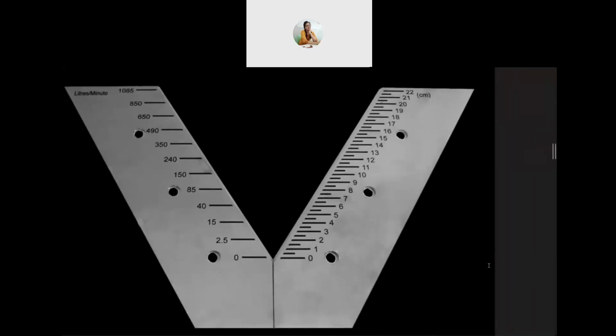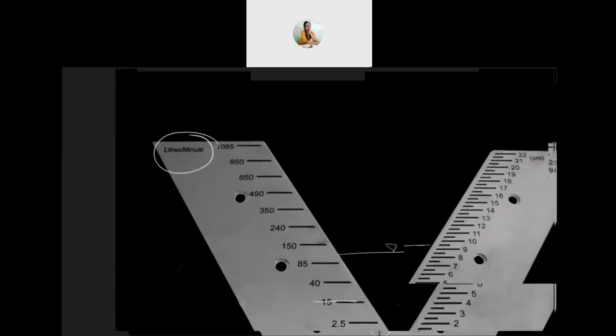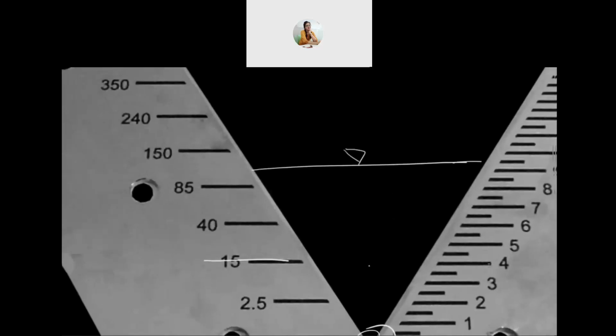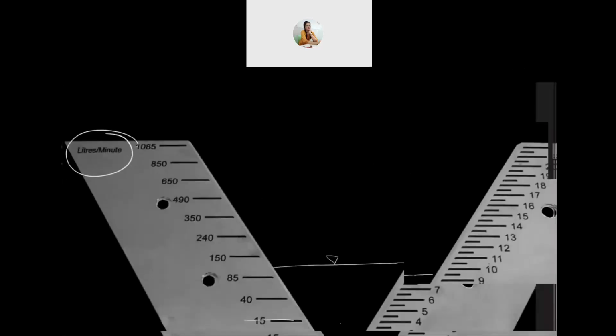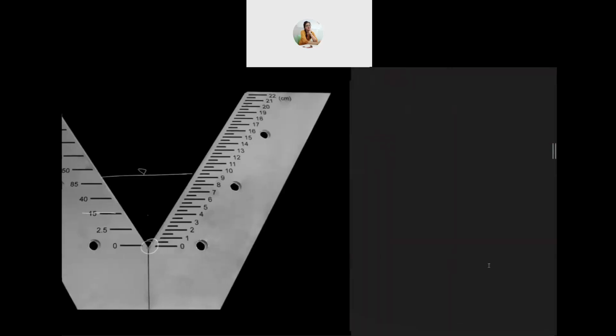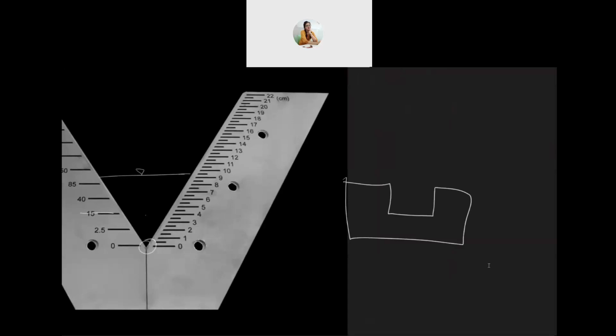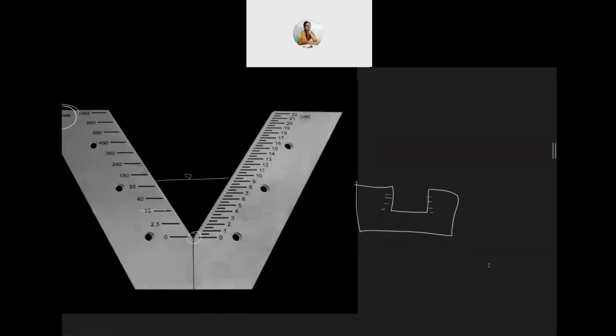Now what does it mean? If you have the height or head measured above this point, in that case you can calculate the discharge over this notch. But so that you don't have to do all these calculations, some manufacturers will simply put the discharge values because they already have the formula. So based on the height available, they will just put the value of the discharge. So you don't have to calculate again and again. Similar kinds of notches may be available in rectangular shape as well. So that is how the discharge through these notches can be obtained.